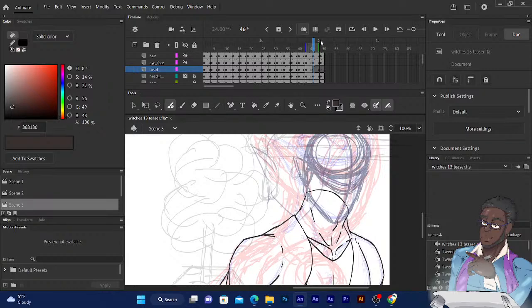I think the reason why I like animating hair, because I don't like drawing it, but I do like animating it, is because of the wave principle and how it's just fun to draw. I like the subtle movements that happen with hair when people are walking.